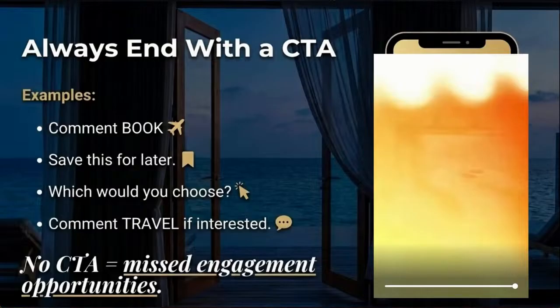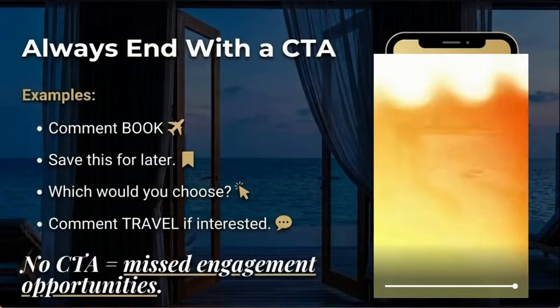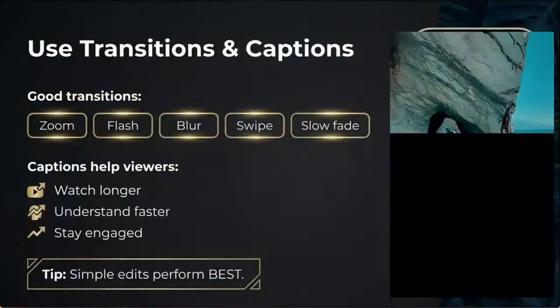If they're clicking on the comment section, this video will play in the background and they have the ability to kind of read everything while I'm still getting my views. Yeah. So anyways, regardless of how you want to end it, make sure every single video has a call to action at the end. Okay.